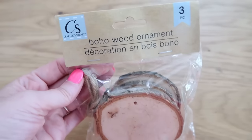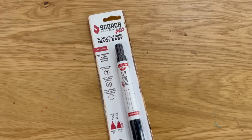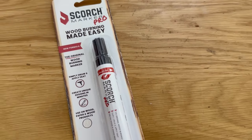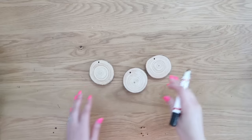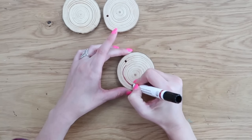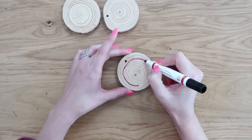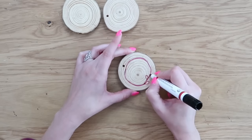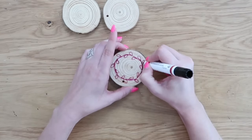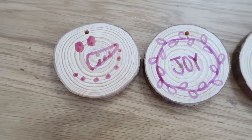This next ornament is so fun — everybody is going to want to try this! Grab some wood slice ornaments — you can find them at Dollar Tree or I'll link some on Amazon. And grab one of these scorch markers. It's a magic marker just like the snow marker we used earlier, but with a different effect: it contains some kind of magic ink that you draw your design onto wood, take a heat gun to it, and it activates and creates a wood burning effect.